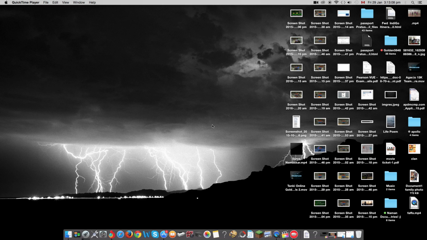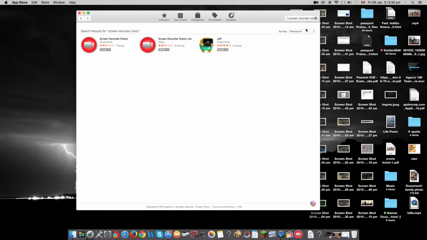Games on Mac. Well, there are many screen recorders available, many of them are free, but the problem is that they don't record games well, the games lag a lot sometimes. Well, there's one screen recorder which I've liked a lot, it is Screen Recorder Robot Lite, no watermarks would appear, it's free and there are many features available in this app. So go to the App Store, type in Screen Recorder Robot Lite and click here then.